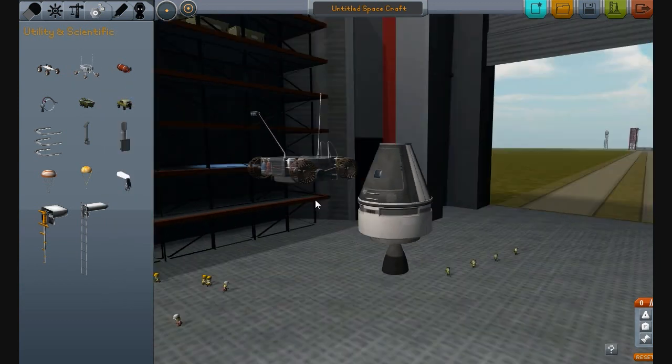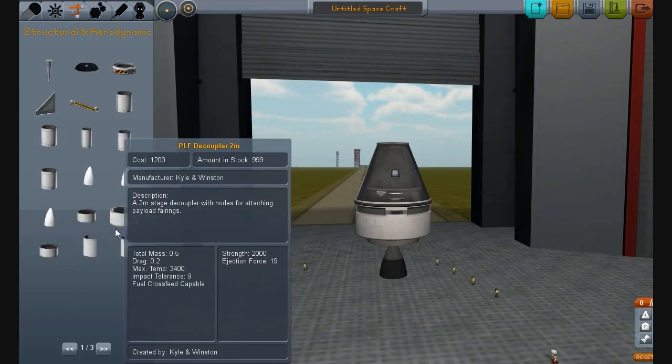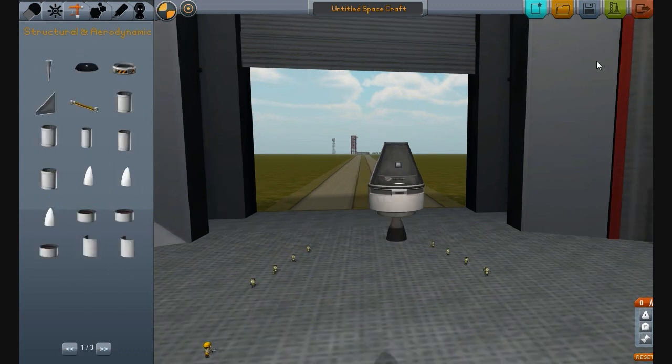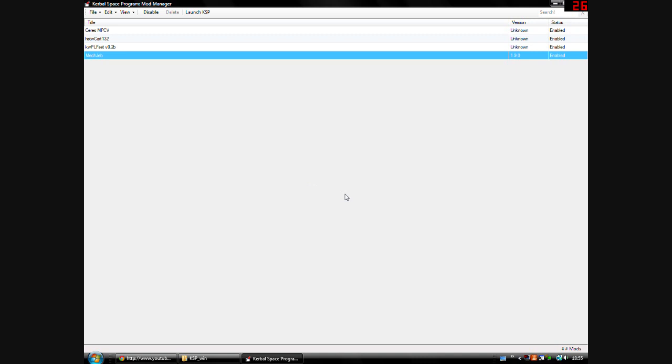Anyway, and of course we got the rover, so that's installed fine. And finally the payload fairing pack PLF set. So yeah, we're going to come back out of this and wrap up. And it is as easy as that.